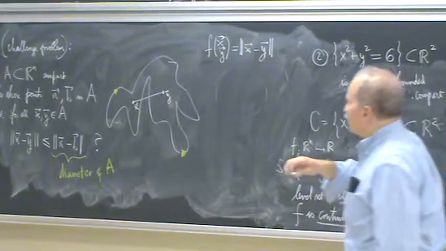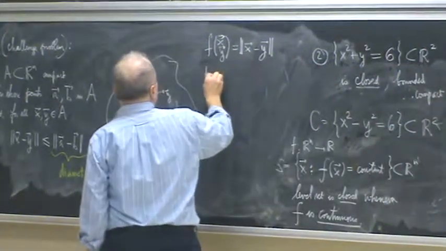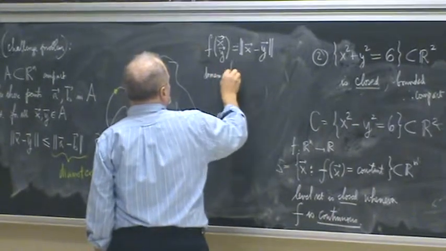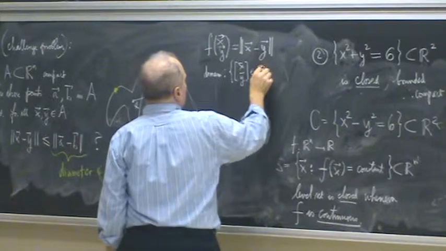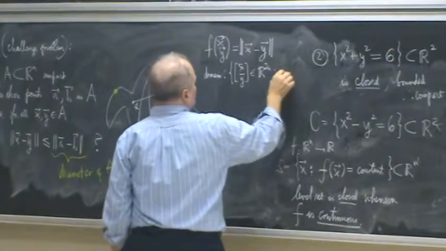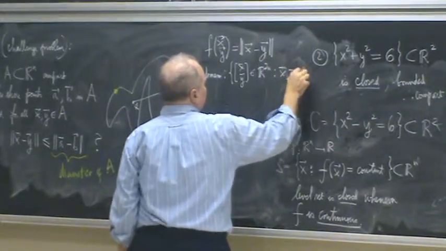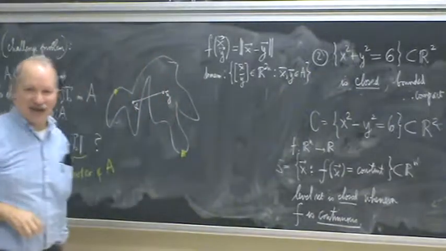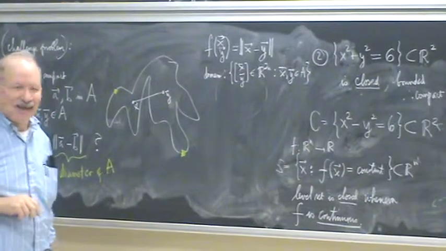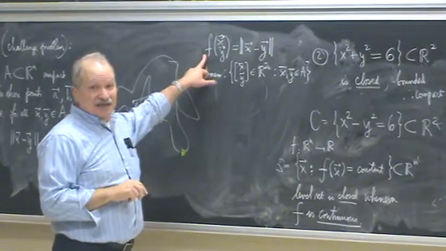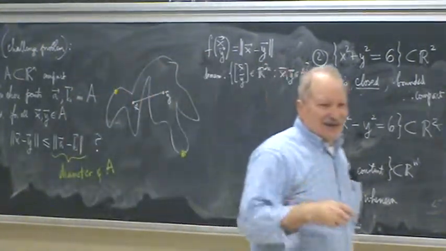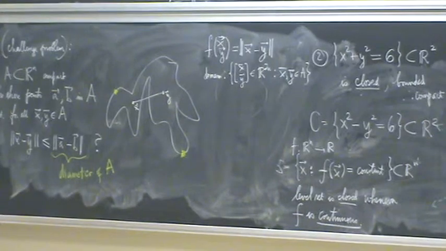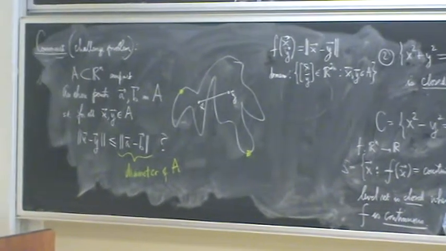Yeah, right, so the domain is the set of X, Y's in R2n where X and Y are both in A. And you have to show that that's compact. And then you would have to show this function is continuous. So, yay. If you're interested in this, that's points on the next homework assignment.